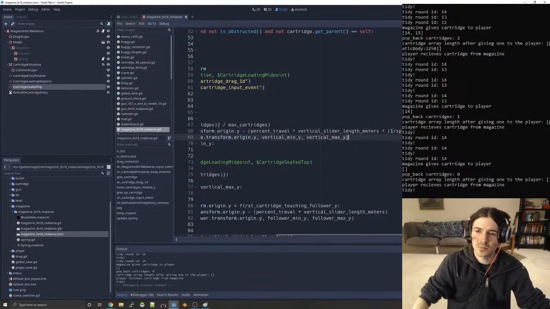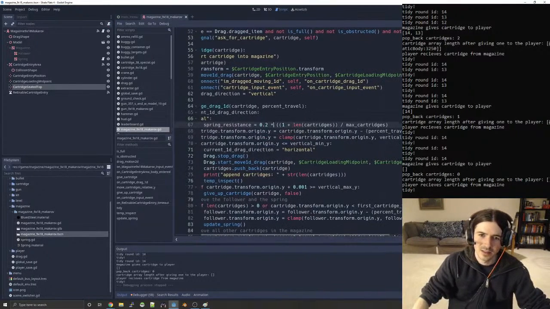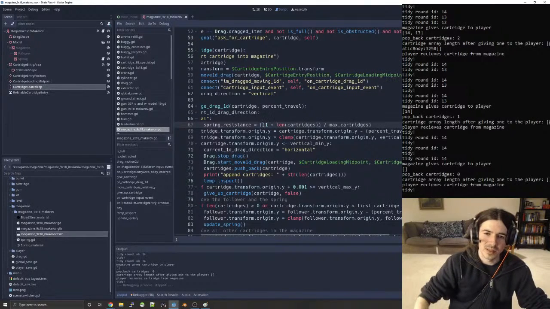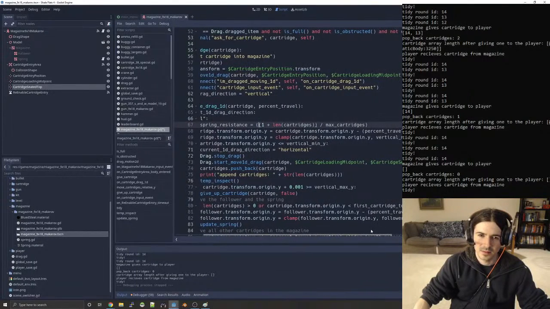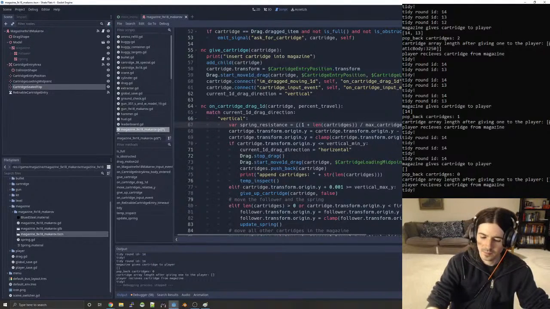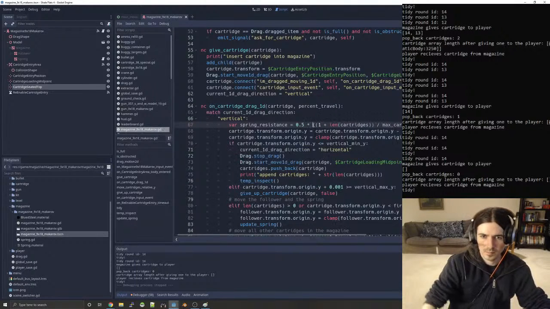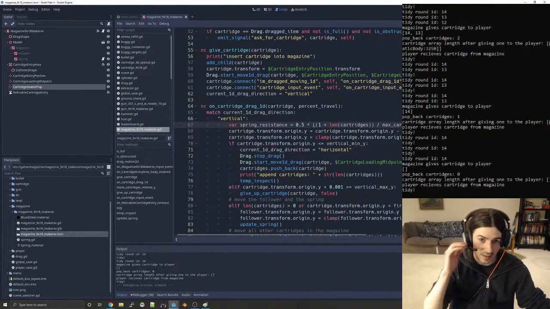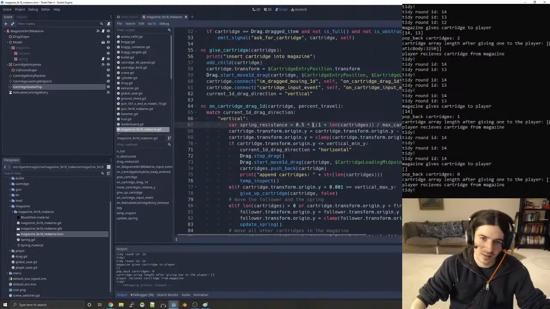If the spring resistance is higher, okay, that makes this easier. So, when the magazine's almost completely full, you're going to have to move the mouse 4 times as far. Let's try it.